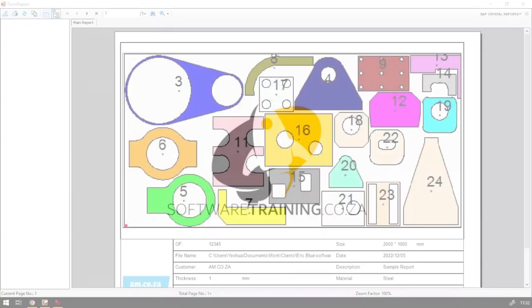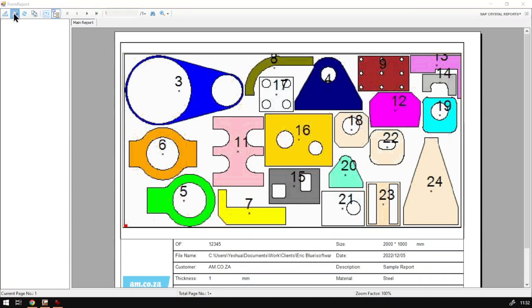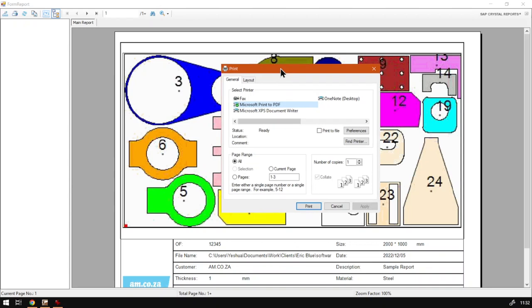Otherwise, we're back into FabriCAM here. We're going to be carrying on now with the actual printing of the sample or the job report. So I'm just going to head over to the second icon, which is called print report, then set up the last few things. So now we've already covered the select printer, we've looked at the status, how to see if the status is fine, how to print it to a file, the preferences, and how to find a printer in case it's not on your list.